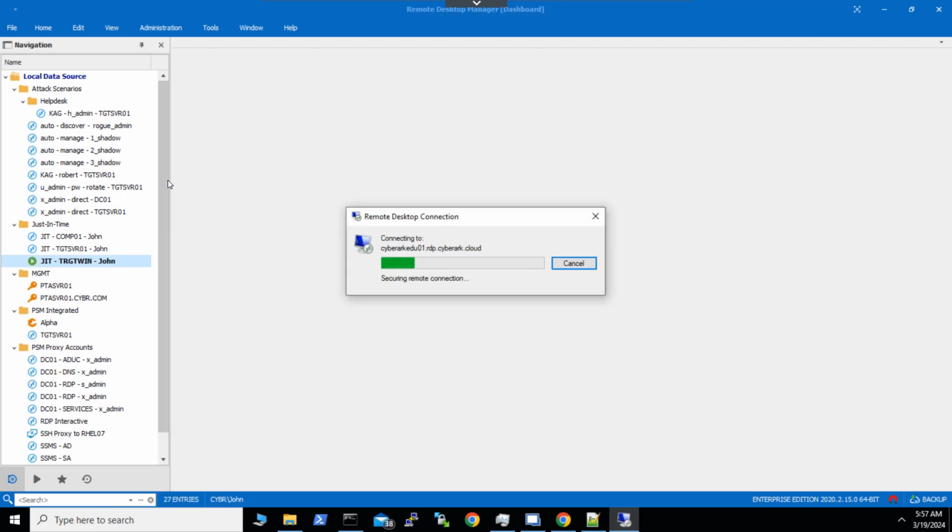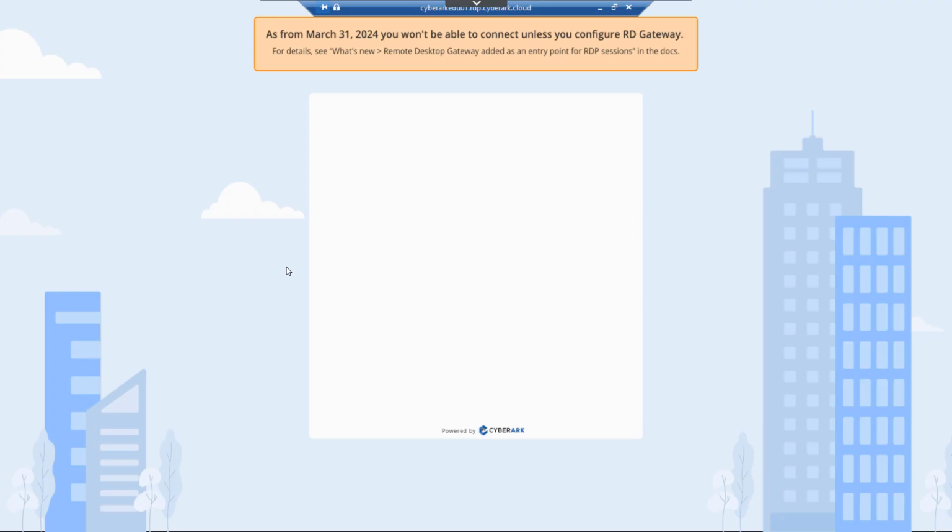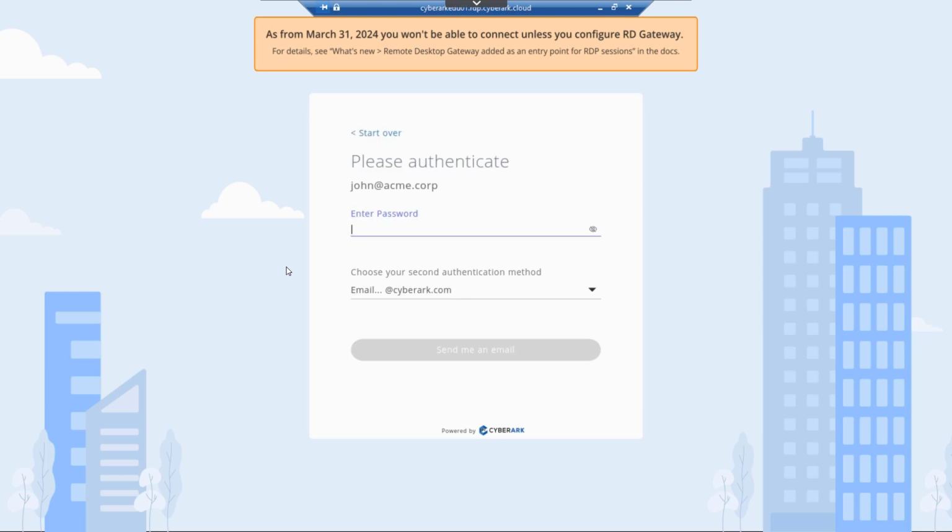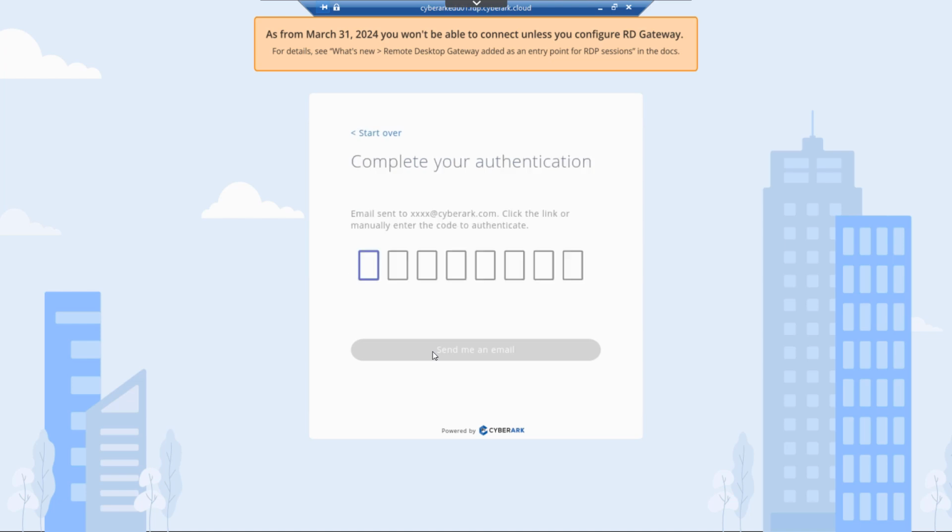Open the session again. Now this time, because we are not using a time-based token for single sign-on, we'll have to authenticate again, or authenticate for the first time to the identity security platform. This time we're also presented with an MFA prompt, so we need to enter the MFA token.